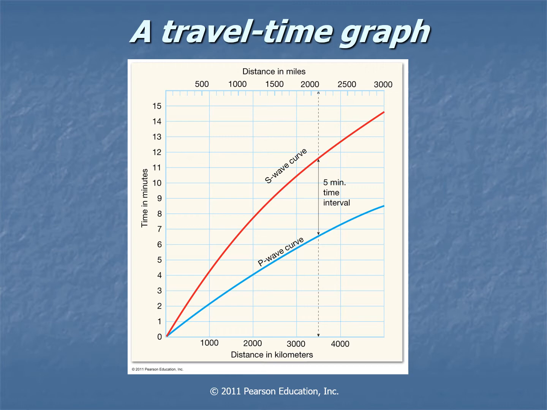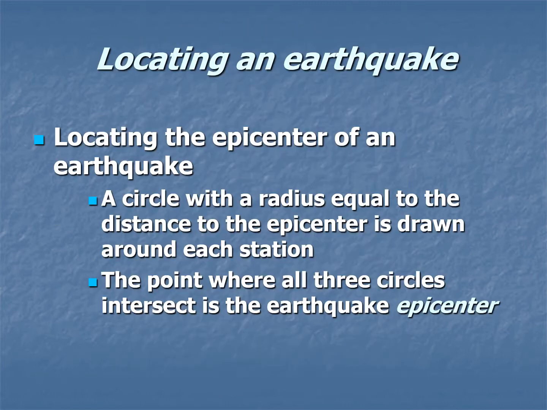And some semesters in lab, if we have time, we might actually do something with locating the epicenter of an earthquake. And then when you know the distance, you can use a map and a map scale and a compass, not the kind of compass that you navigate with while hiking, but the kind that has the pointy end and then the little golf pencil on one end. And then you draw a circle with a radius equal to the distance, so 3 circles from the center where the seismometer reading is located. And where your 3 circles intersect, that's going to be your epicenter.